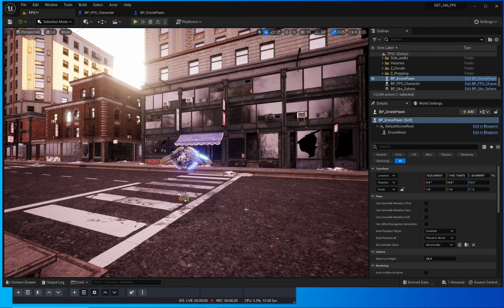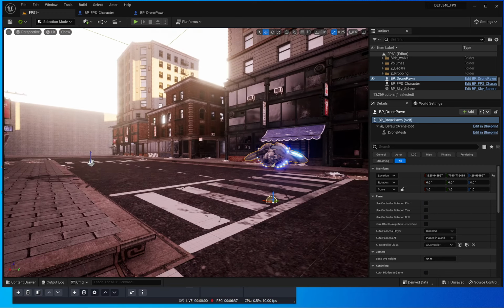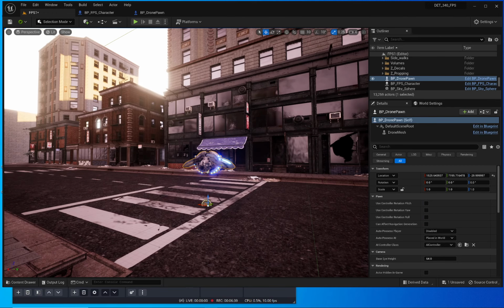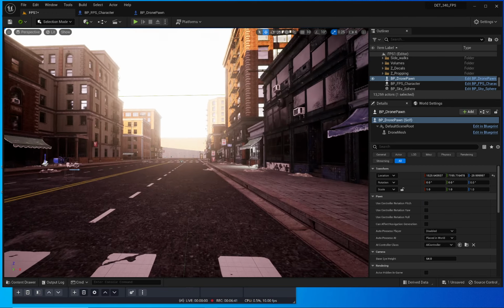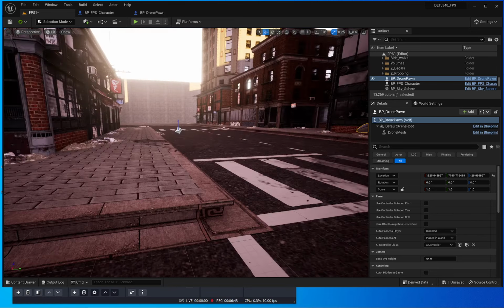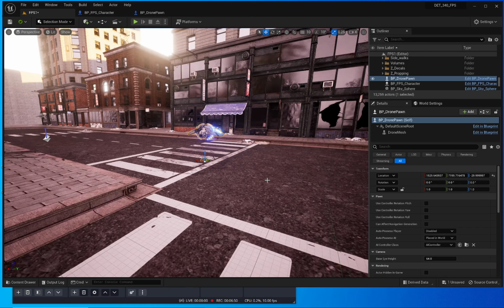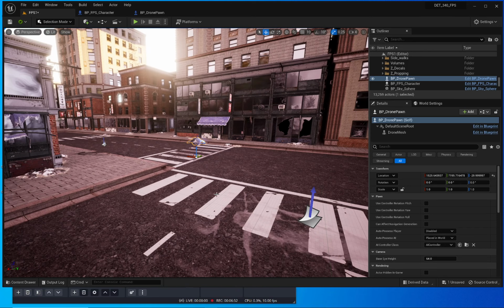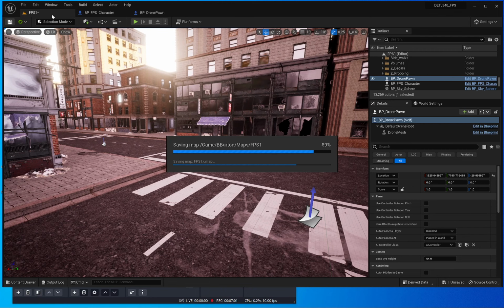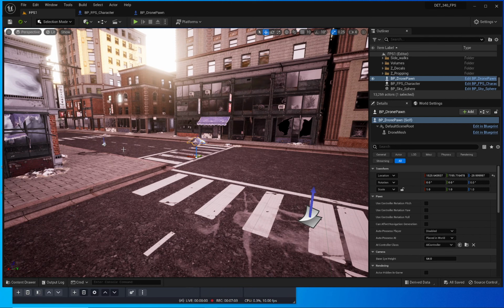But it's not a friendly drone. So we got a drone in the scene. It's now floating above the ground, and it can come after my arms that are disembodied as my character. So we got our drone in the scene. Very good. I'm going to go ahead and save my level just so we've got it there. Good.